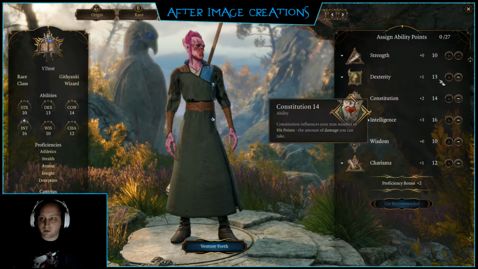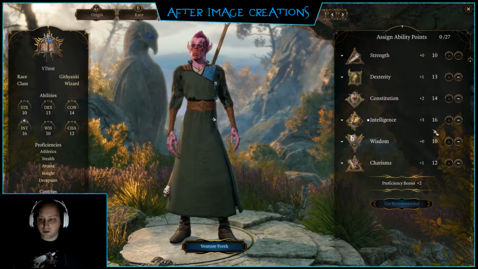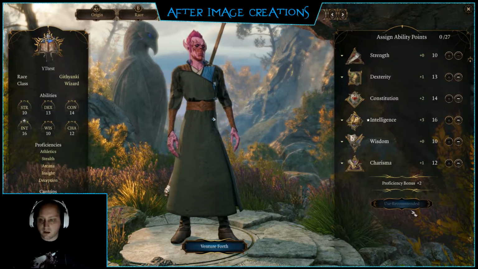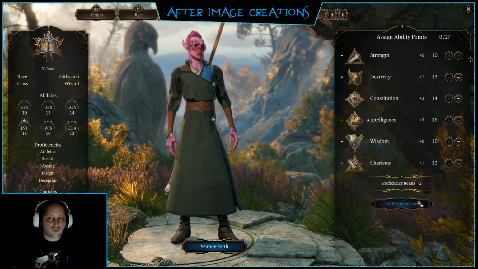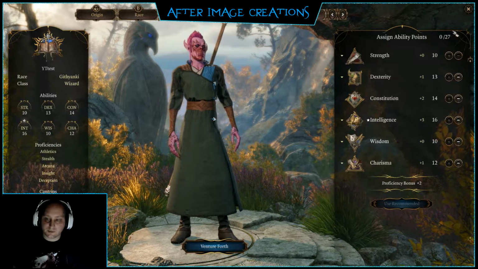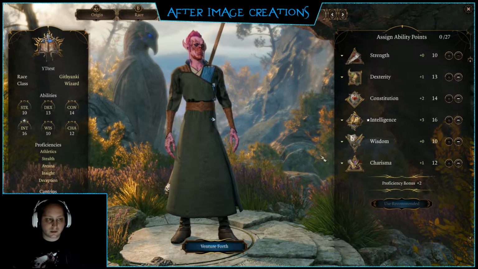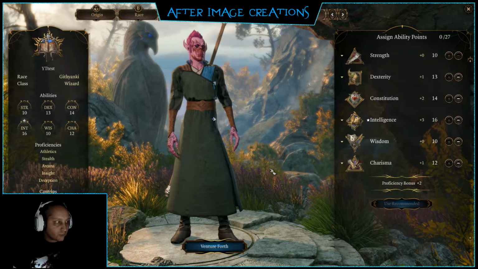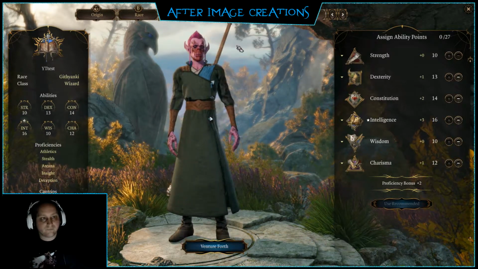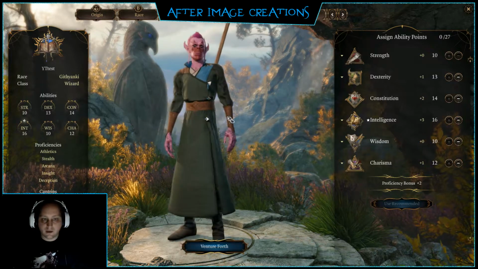And then next, we have our abilities. This is where you'd put in your modifiers. So you can use a recommended if you want to, or you could probably reassign the 27 points you get to start with there to kind of min-max if you want to do that type of thing. But yeah, so there we have it.